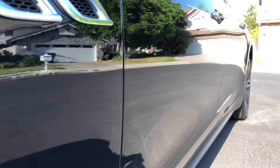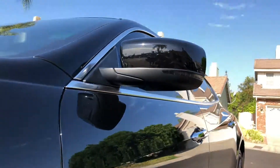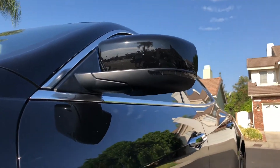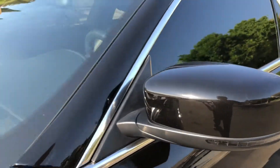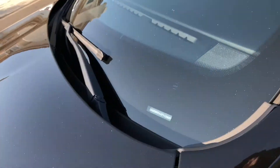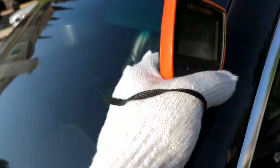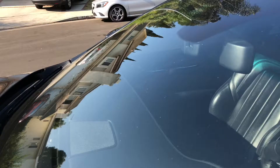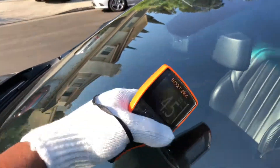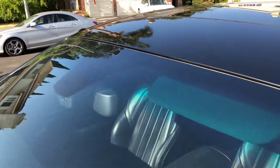What I'm looking for here is any waviness, dents, or dings. This also gives me a chance to look at the outside mirror — sometimes these get scuffed up, but it looks like it's in good shape. Looking at the windshield here, I've got the public VIN data plate still photo. I don't see any obvious cracks or big chips, just some minor little rock chips from road debris, and one up on the upper roof line area.